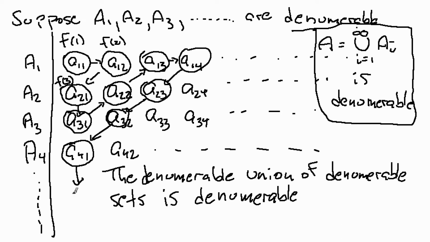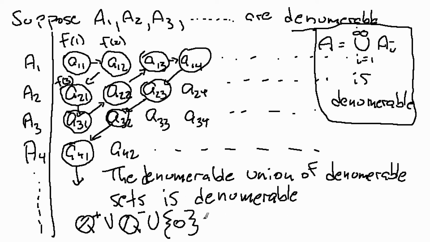Well, we're almost done. Remember before we said that that was denumerable, and because that one's denumerable, we know that this one is denumerable, and the only thing missing here now is 0. So I'll just add 0 here. So I'm going to take the union of this, and I'll take the union of this, and that's equal to all of Q. So the conclusion here is denumerable union a finite set, that's denumerable. So the conclusion here is that Q is denumerable.